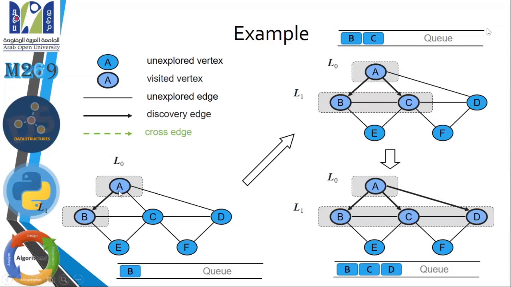Okay, A visited B, so now you added B. Visited C, so you will add C. Visited D, you will add D. It's a queue. So every time you will add from the end. The one who did that just made a quick shortcut here. It's supposed to be A, B, C, D, but it will not affect. I'll tell you why.